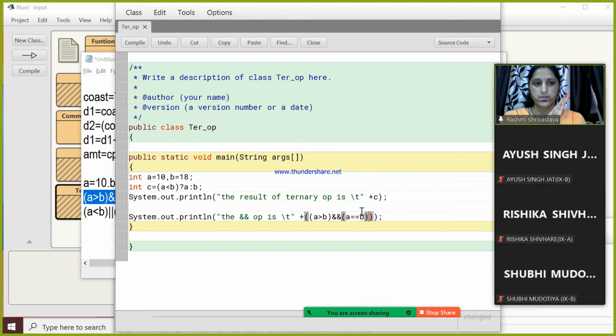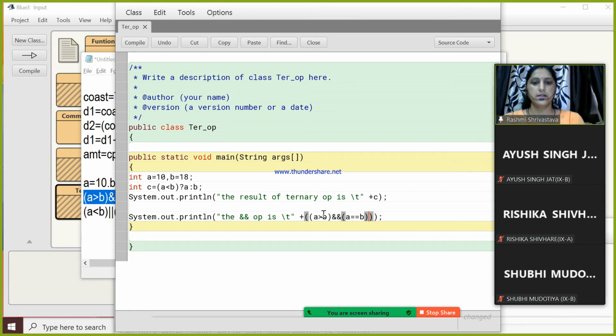Look, the concept of the AND operator is that if the user has given two inputs or two conditions, and even one of them is wrong, then your output will be false only. That means if the user has given two or three conditions, and out of those conditions a single one is false, then the output is going to be false only, or you can say your statement will not get executed. Okay. And in the OR operator, what happened? Out of all the conditions given by the user as input, if one condition is true, then the output is going to be true.